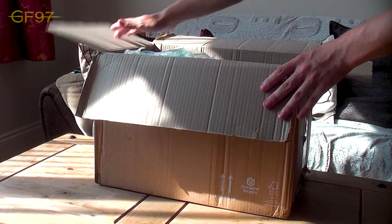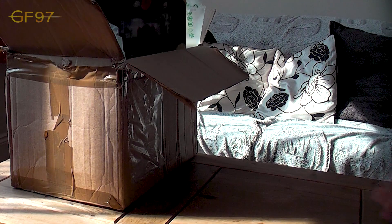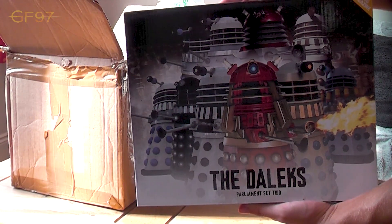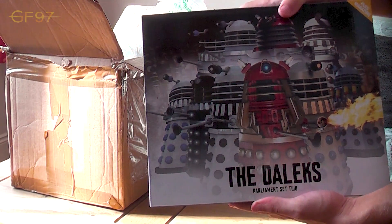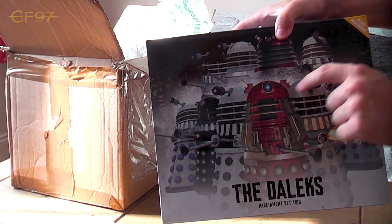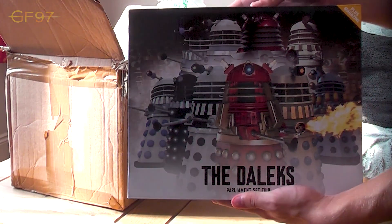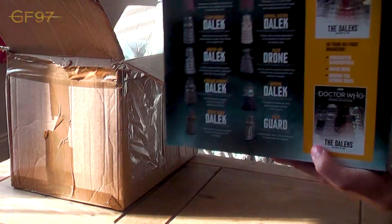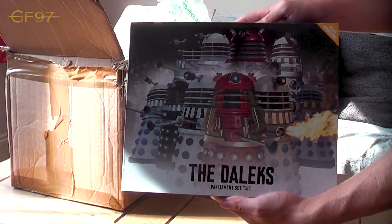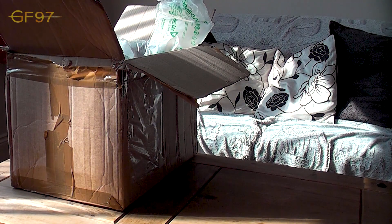As you can see, there is absolutely a lot inside the box. So the biggest item — I don't know how this is so heavy — is the Dalek Parliament Set 2. This is from the Eagle Moss collection. It's a really great figure set with all the Daleks: the Supreme Dalek, Death in the Daleks Dalek, Remembrance Dalek, Dead Planet Dalek, all the 60s ones, and all the new Paradigm ones. It's absolutely mental as you can see on the back. So that is amazing — I don't know if I've got any of these actually. It's super cool.